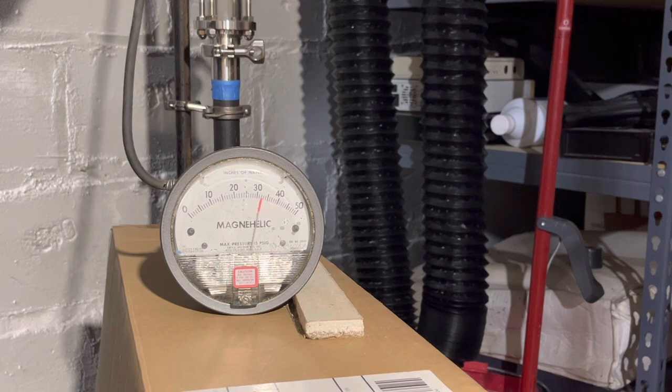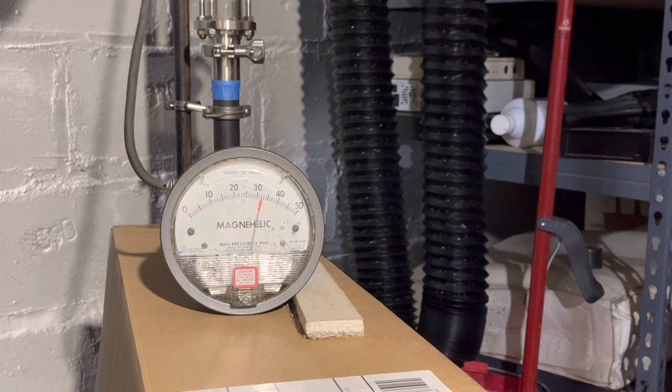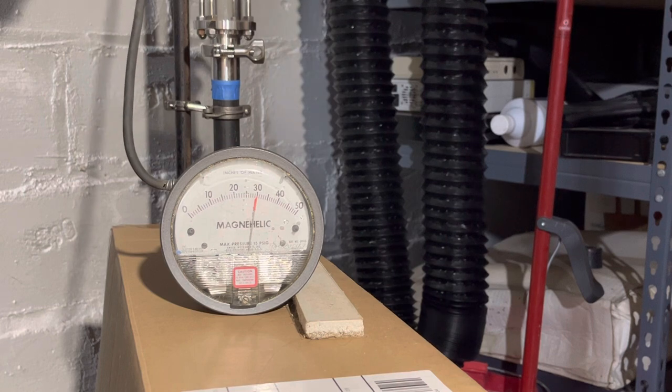I can just hear those quiet, very quiet, gentle gurgling sound from the boiler. I believe it's just the condensation coming back into the boiler. Real quiet, kind of, I don't know, the sound of a cooling boiler, I guess.